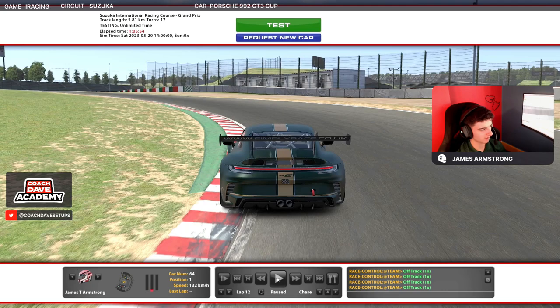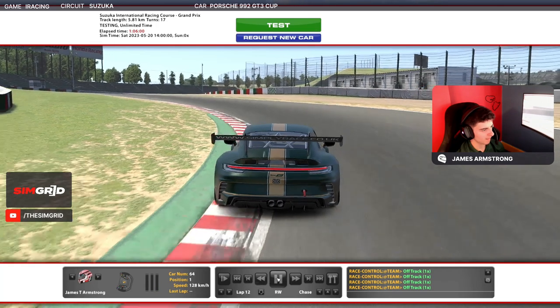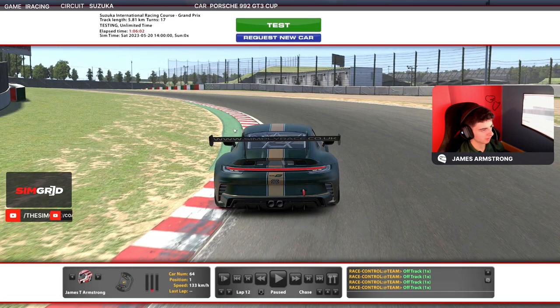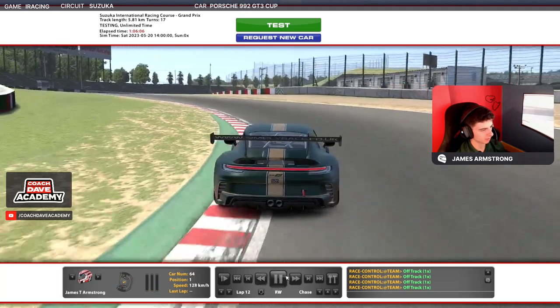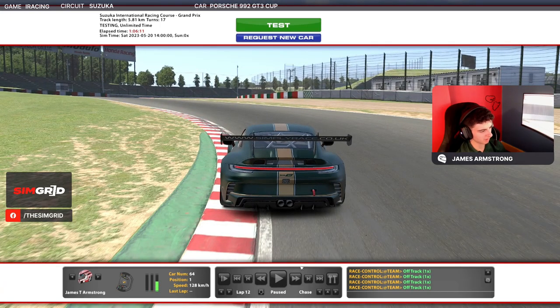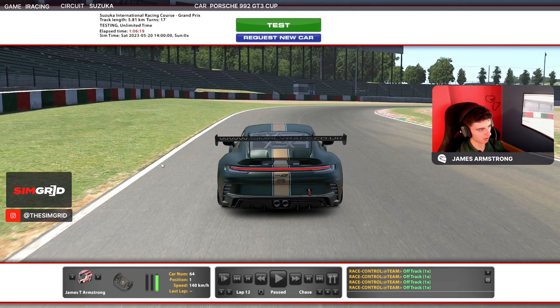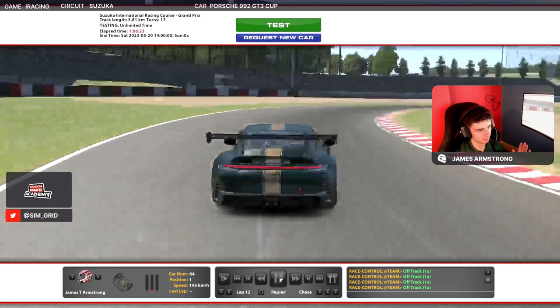Tap the brakes — very, very light this time, only about 5%, just to help the front right load up. If you go over the kerb onto the green bit, it's really slippery and you can spin. So you want to be as much as possible on the kerb but not onto the green bits. Again, I bring the throttle in quite aggressively, straight to 50% — it just allows the car to rotate a bit more, because you want to keep it to the left, sort of a car width away from the left edge there, as you tip it in to this right-hander.